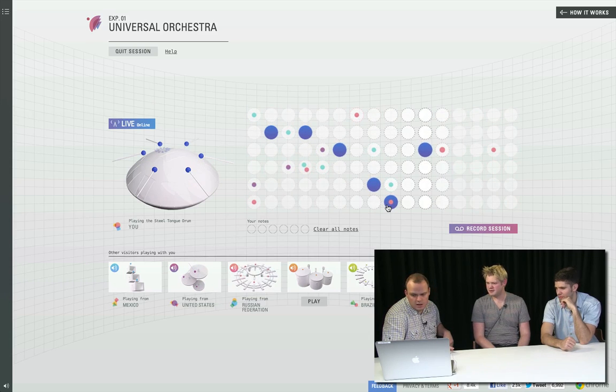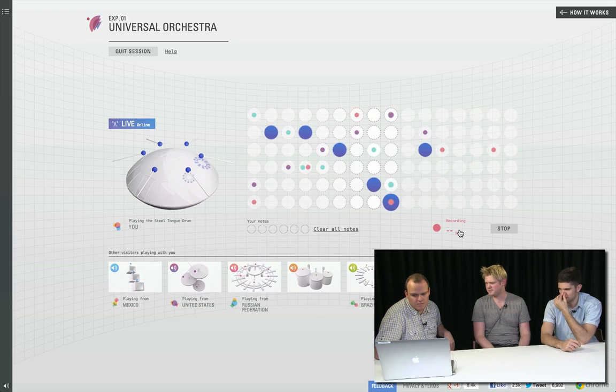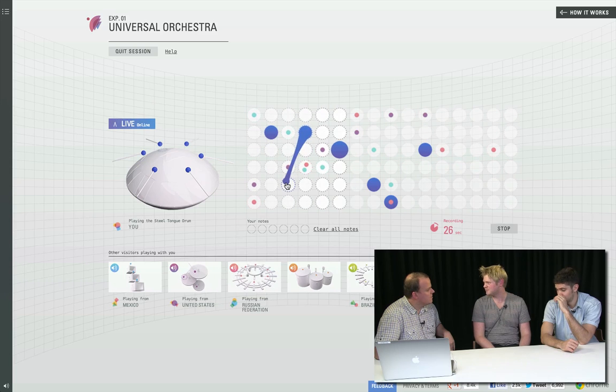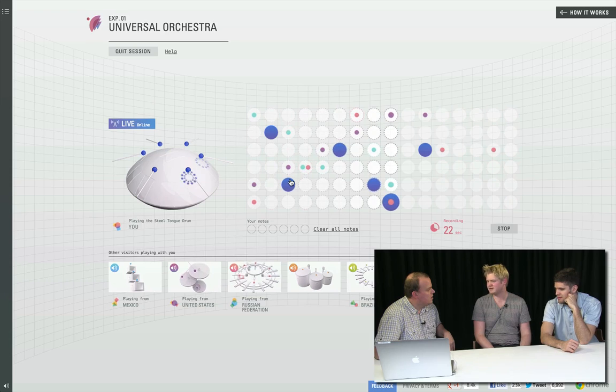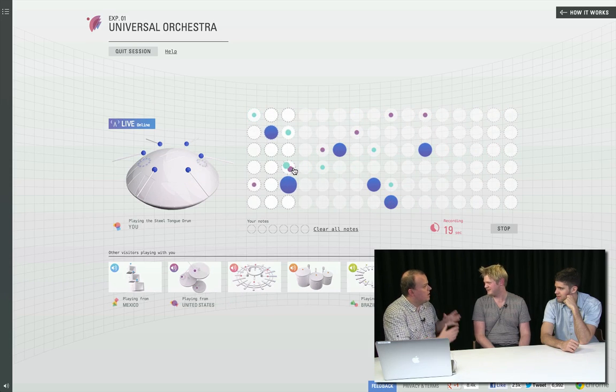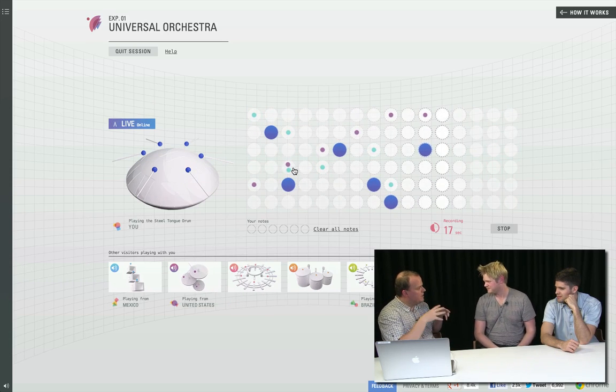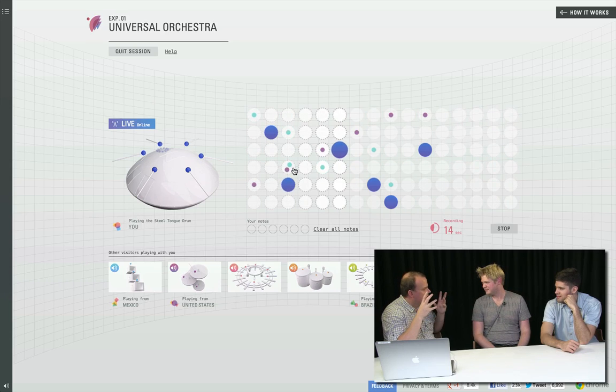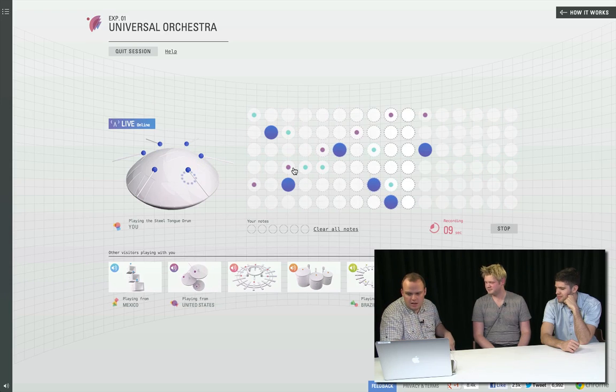Yeah. Cool. So you have this button here that says record session. How does that work? That one, we are just recording all the changes and what's been playing. And when we play it back, we start a player and this interface to show it off. So it doesn't generate an audio file. It generates something like a MIDI file essentially, where it's the note to play at a particular time, and then you just re-record that. And so if I press stop, does it cancel it?